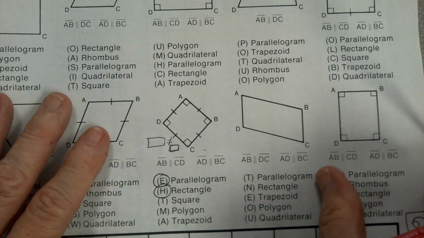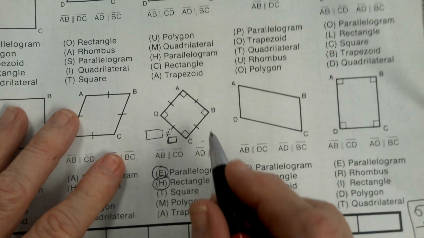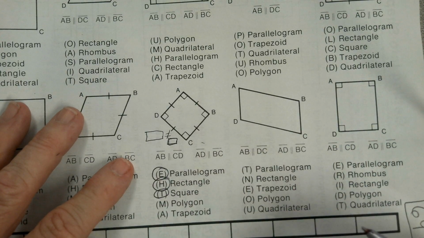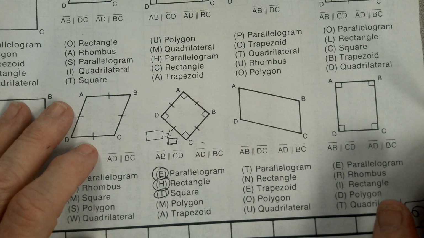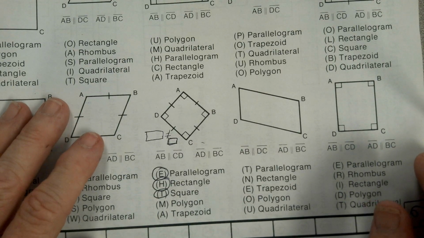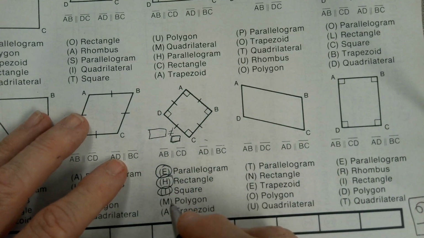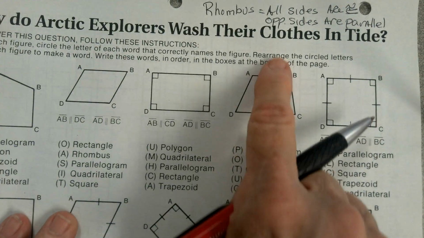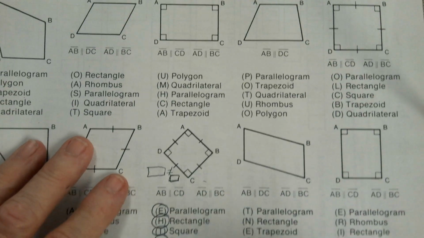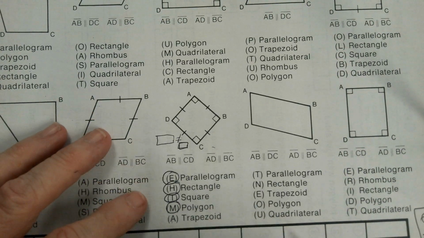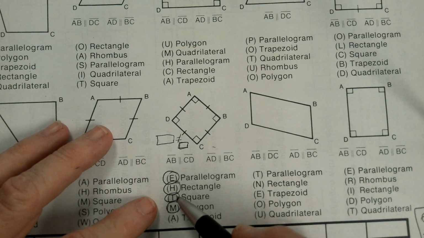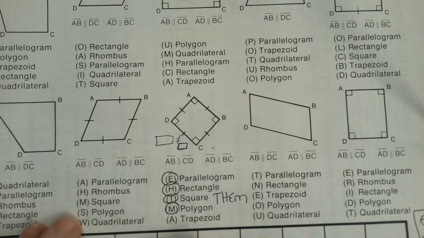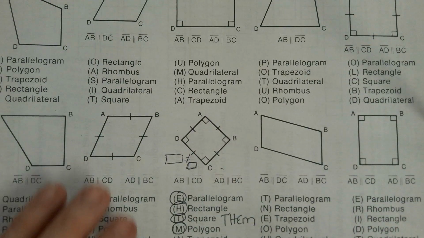Is this a square? Yes, all the sides are congruent. That's a characteristic of that. Is it a polygon? Is it a closed-sided figure? Yes. All of these are polygons. Okay. Is it a trapezoid? No, a trapezoid has one set of parallel sides. So you take this, you unscramble it. I think, is this them? THEM? And just put it here for right now. Okay. And then actually, if you set it to the side, you will spell that out.